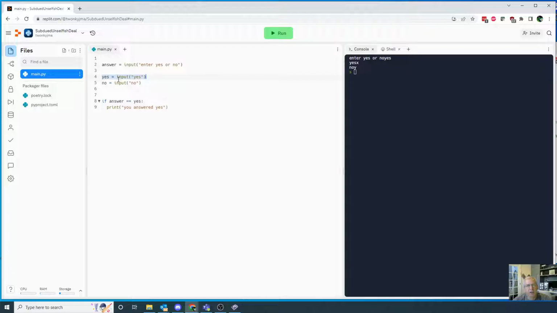So the problem here is you don't want to ask the user to enter yes and to enter no and assign them to hard-coded values of yes or no. Instead, what you want to do is a comparison like this, where your answer variable is compared to the exact value, and that's why I put quotes around this yes, to show that it's a string.